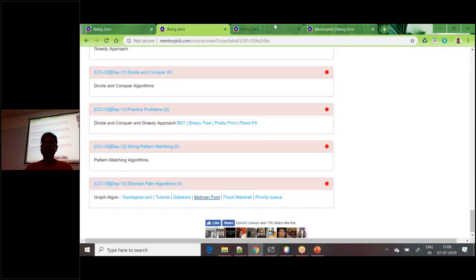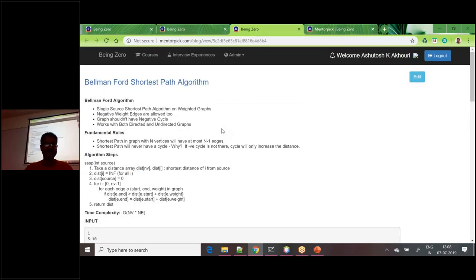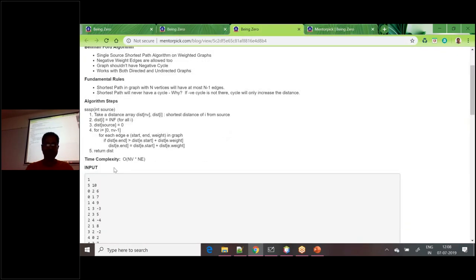Time complexity of this should be pretty easy, isn't it? V square, no. In the inner loop, we are accessing all the edges. And how many times are we running it? NV minus 1 times. Right? So it becomes NV minus 1 into NE. Or V into E, can I say?